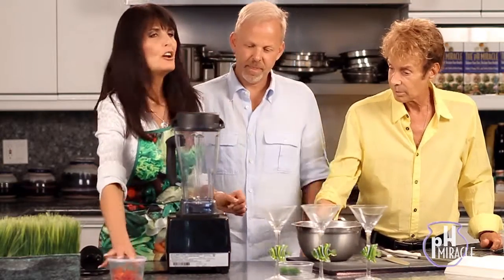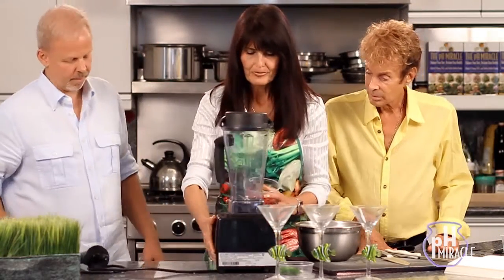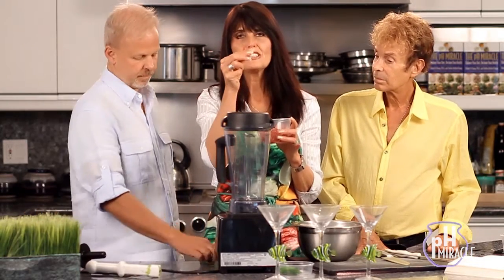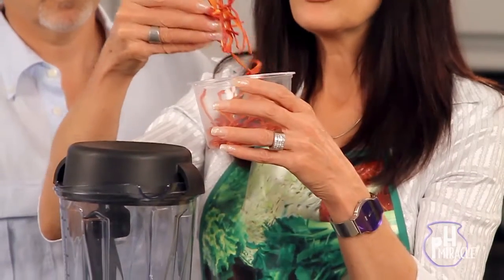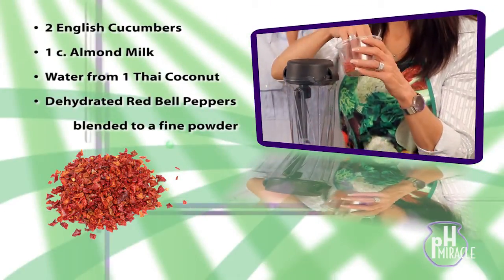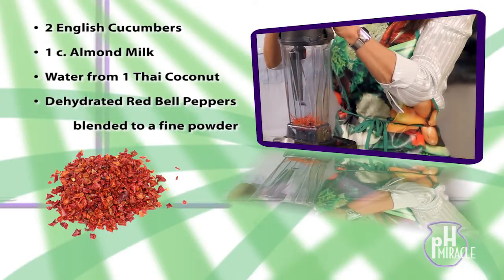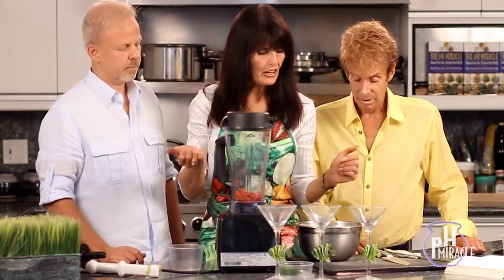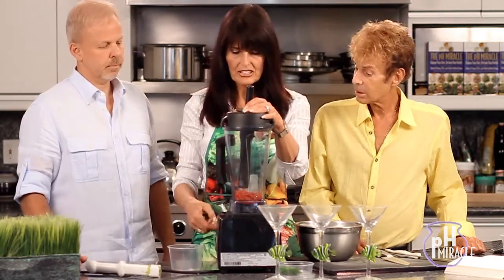Okay, now before we pour it into the goblets, we're going to demonstrate how we do dehydrated red bell pepper powder. And this is one of my candies. Actually, this is my red licorice, is dehydrated red bell peppers. Only this time we're going to dehydrate these to a snap crisp stage. So probably anywhere from 12 to 14 hours. You just take your red bell peppers, you cut them really thin, you lay them out on your dehydrator sheets, and then you put them into the Vitamix. Was this 12 hours, Shelley? I'm sorry? Took that long to dehydrate the red bell peppers? Yeah, probably just overnight would do it, depending on how thick or thin you cut those. And then we just grind them in a dry Vitamix container. So I'm going to turn that on now.